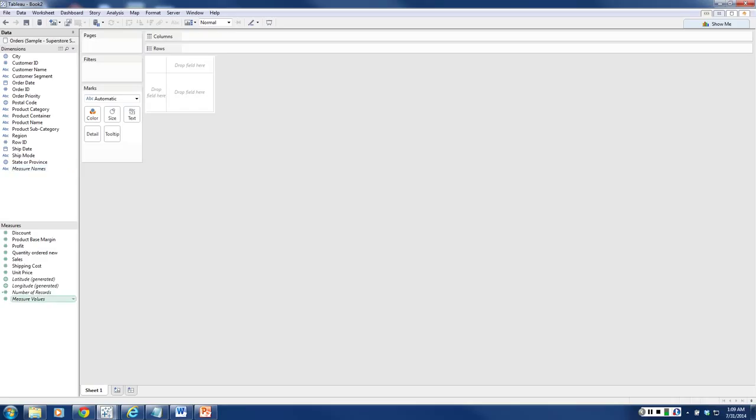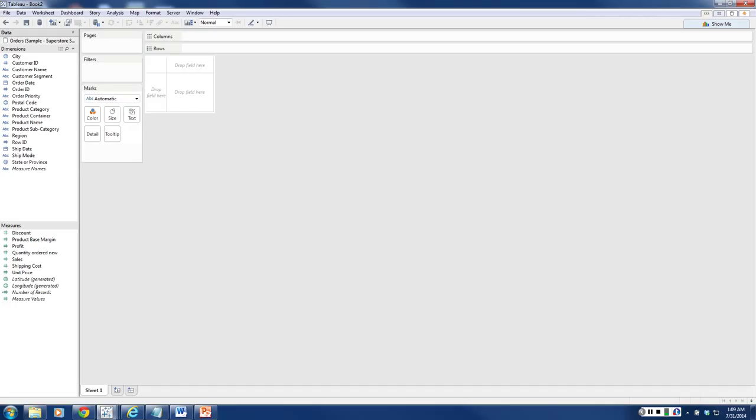We have measure names and measure values, which are certain ways of using them in combinations. We can show later how they can be used to do some analysis. Basically the way we operate is we drag dimensions and measures and put them in rows and columns and get some visualization, and further enhance it by adding dimensions or measures here in this format, which we will talk about a little bit later.